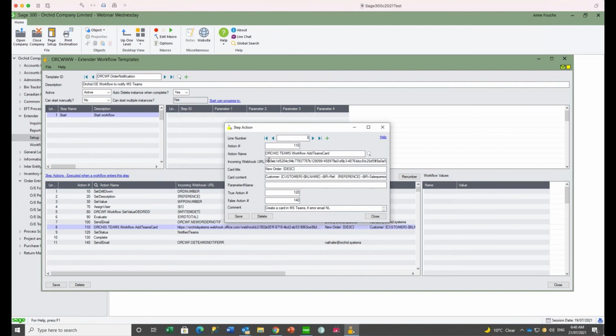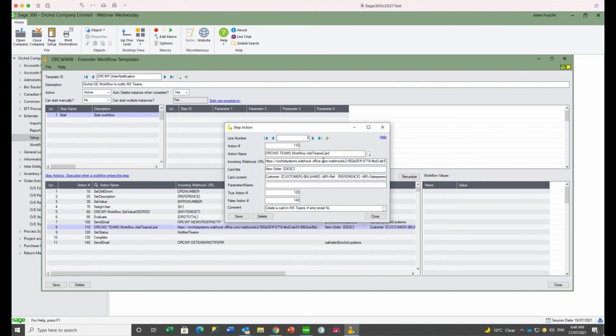When you create a channel in Teams and follow the instructions from Microsoft on how to create a webhook into that channel, you will be given this whole long description, including at the left-hand side your Teams HTTPS address.